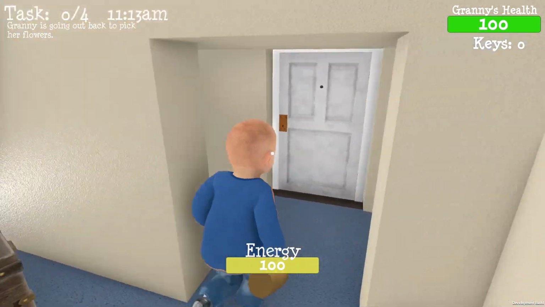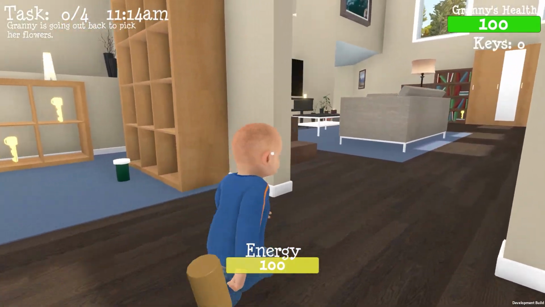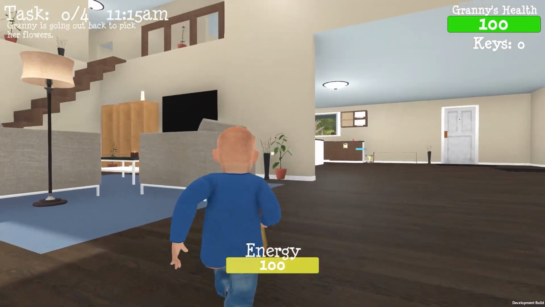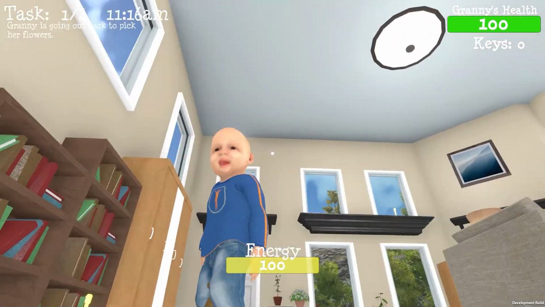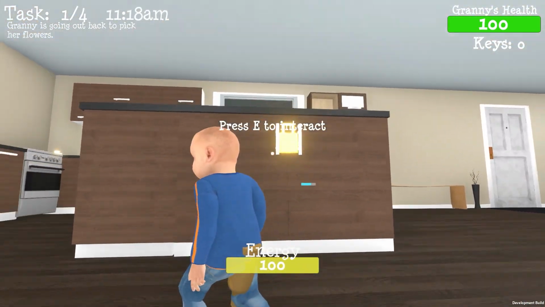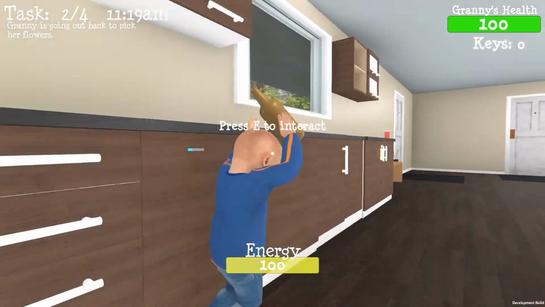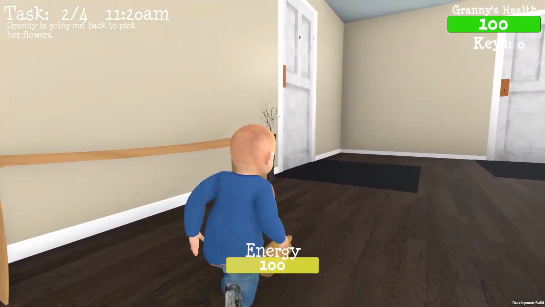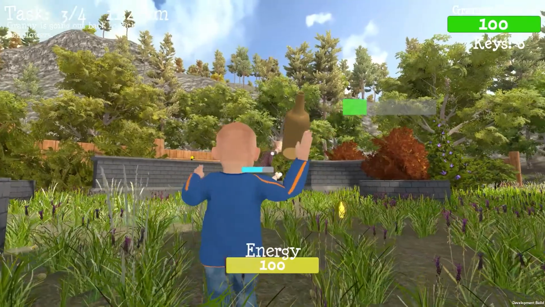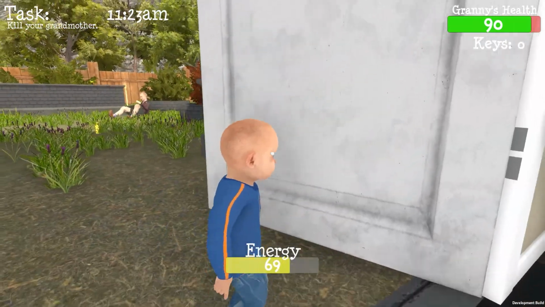Look at all these chairs and all these keys. This wee small door. Look at all them keys lying around. This house is massive. When does the baby run that fast? Can't unlock anything. I feel like I should grab them keys. Glasses. Plates. Oh, there's Granny. It's your favorite boy. Run away. I didn't do it.